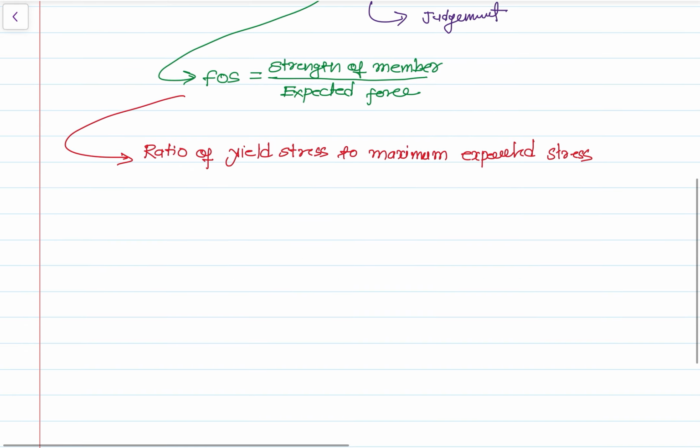And the IS code which is applicable here is IS 800:1984. The permissible stresses in steel structure members are defined in this IS code. I'm not going to provide them here because this is a very long lecture video and we are going to use them very briefly, but whenever there is a requirement, I'll definitely drop that.